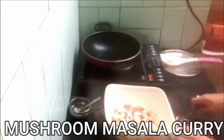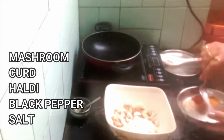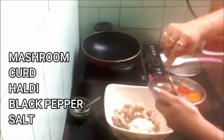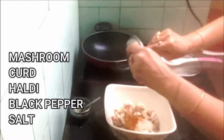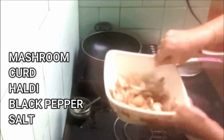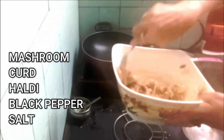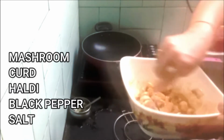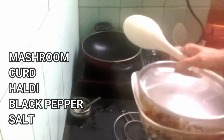Now I will mix all of the dough curd, then I'll put a little black pepper, haldi, chili, and a pinch of salt. Mix it all up and marinate it for 10 minutes. So I'll keep this aside for some time.